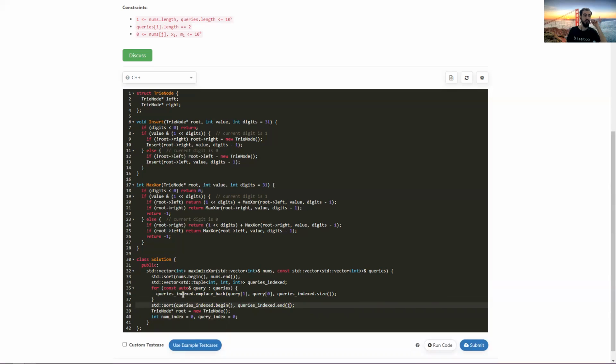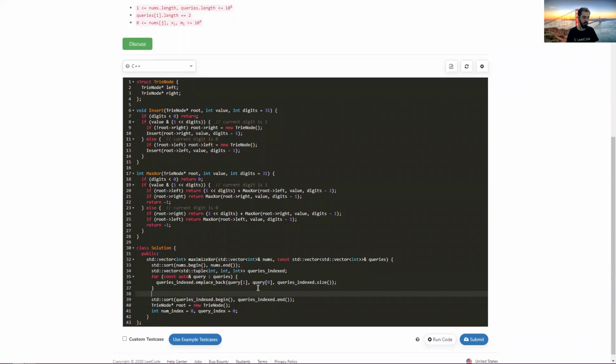Yeah, so I changed queries index to contain first mi, then xi, then I. And I also want to create a vector of answers of the size num size. Or do I actually? No, of the query size, of course.